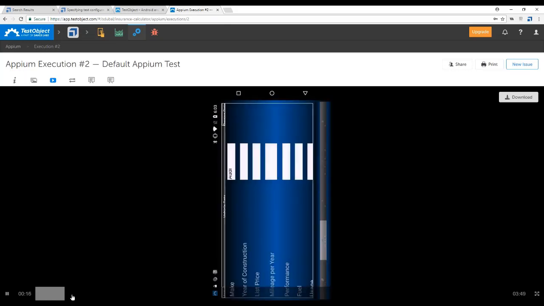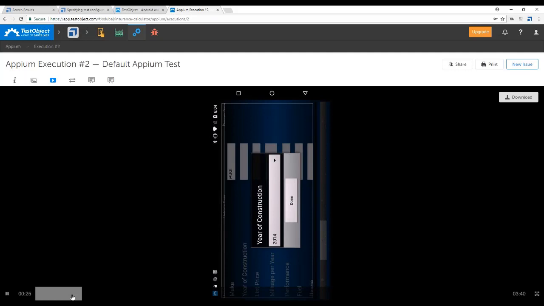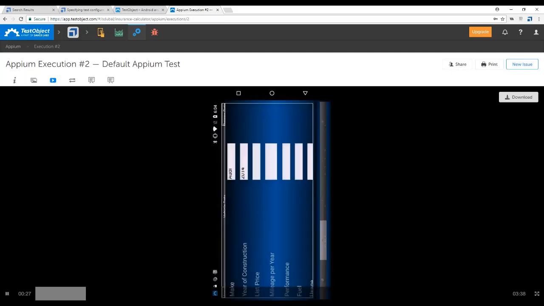That's it on the mobile front. So we have just seen the basic configuration required to perform a test on a test object.